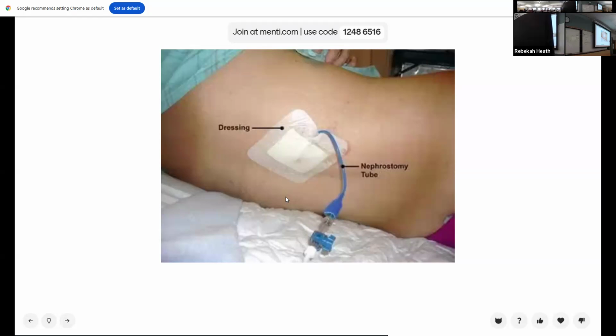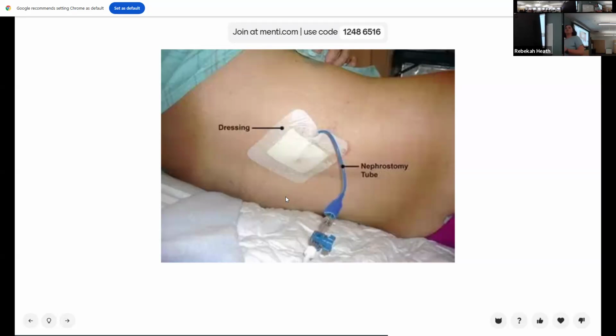So let's say somebody has a nephrostomy tube. What side is that? Oh, the right side. Okay, let's say they have a right-sided kidney stone that's totally blocking things up, and they have a nephrostomy tube on that right side. Are they still going to void? Yeah, why will they void? Right, because they have two kidneys. They have the left side that's still going to be making urine.